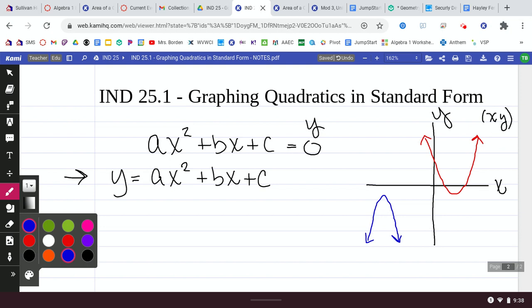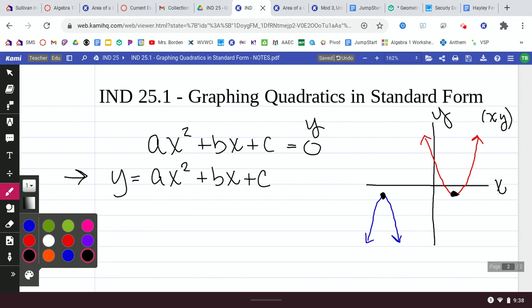A couple of terms that we're going to talk about here is the vertex. The vertex is just either the far low or the far high of the quadratic, right? It's the very low of the low, or it's the very tip top if it's a quadratic that opens upside down. So the vertex is just simply either the highest or the lowest point of the quadratic, depending on if it opens up or down.